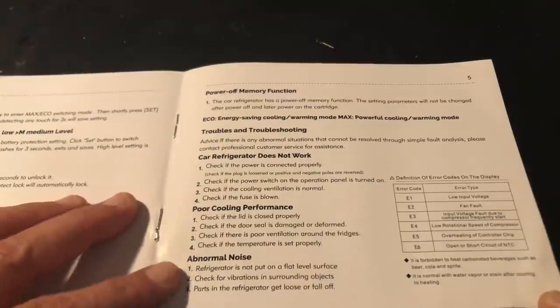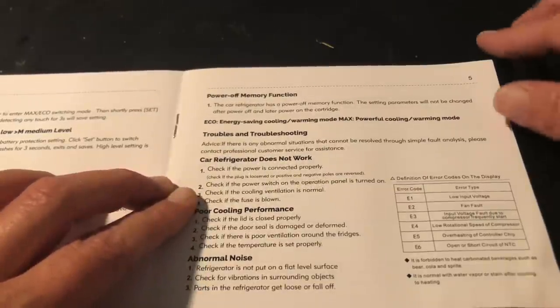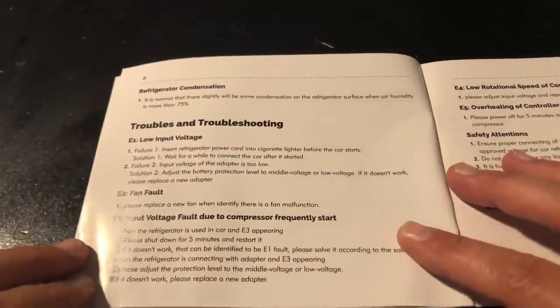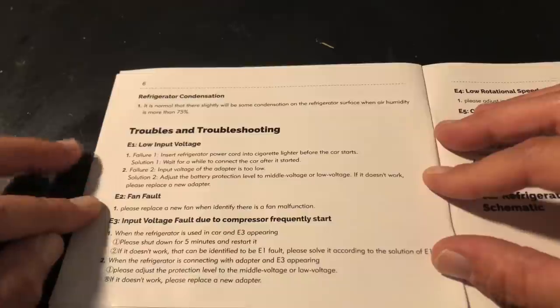It didn't make any abnormal noise, that's for sure. It never had any problems with working. And it's pretty basic. You turn it on, you let it do its thing, and in about 15 minutes, it's all up to full cooling, about 30 to 32 degrees.